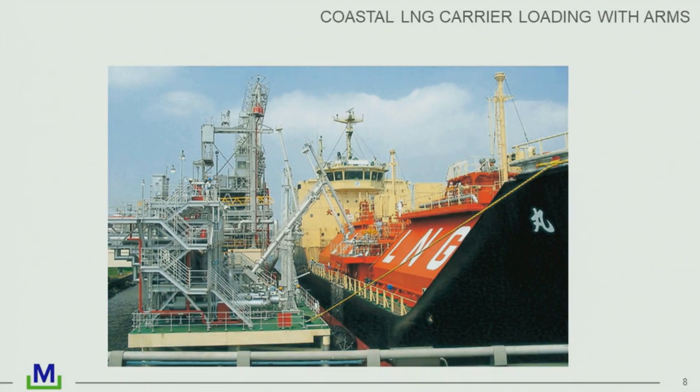This shows a shore jetty with a loading arm going onto a coastal LNG carrier, and here they're able to make use of an arm. Most people prefer to use an arm for loading an LNG carrier, whether big or small, rather than hoses, because all the AESDs and control lines are built in. Everything is controlled by somebody with a small box to get the loading arm connected properly into the manifold on the ship. With hoses, there are people very close to the ends of the hose to get it attached.